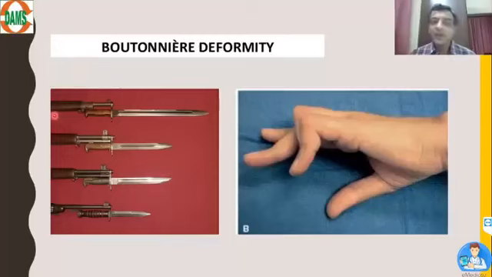You know, in the old times, those rifles used to be there, no? The old rifles which are kept in the museum have got a blade in front. I'm sure you have all watched the Kesari movie. We have these old-time guns which have got a bayonet like this. So how is the appearance? This is like the gun and you have a protrusion. You have got a knife like a bayonet. It is there.